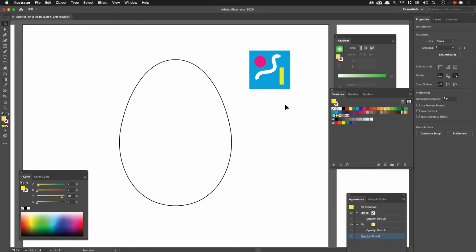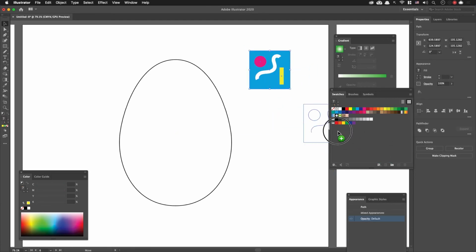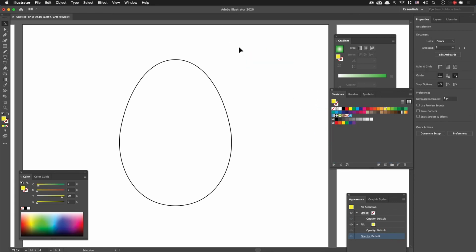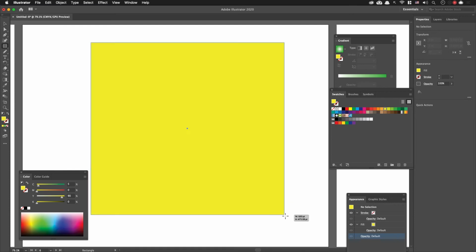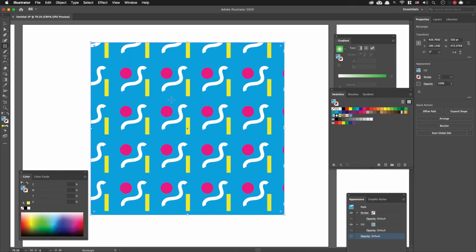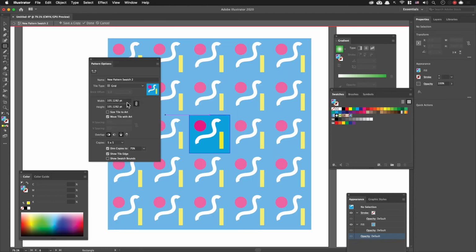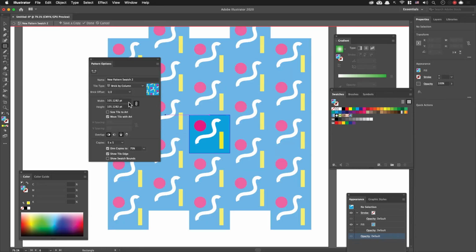With these objects selected, we can also click and drag to bring them in as a pattern. Delete, and hit M to draw a large box, and then apply this pattern. This one will have this pattern here, and definitely we can double click, go inside to change this one to some type of offset.